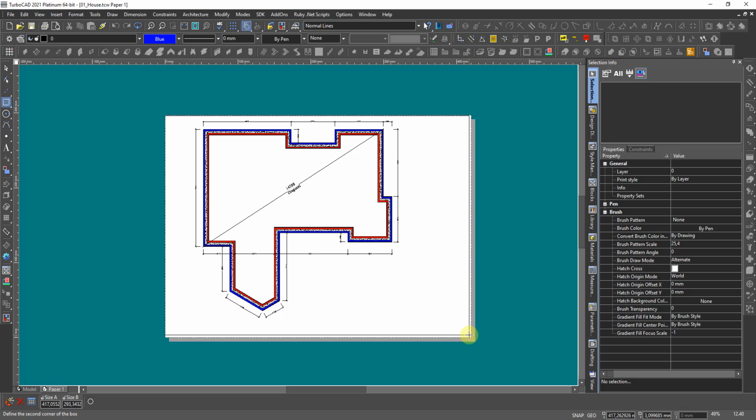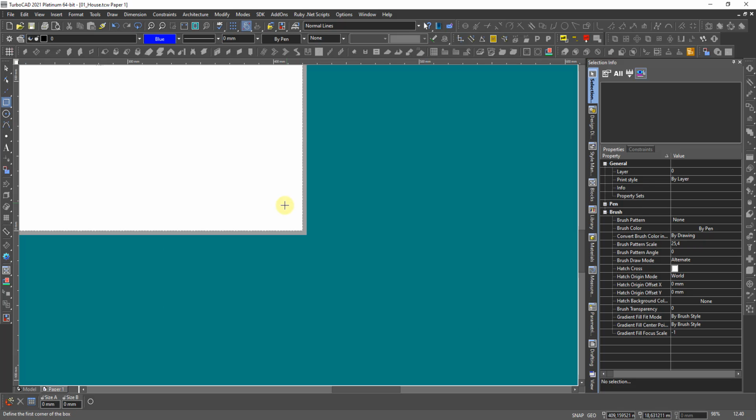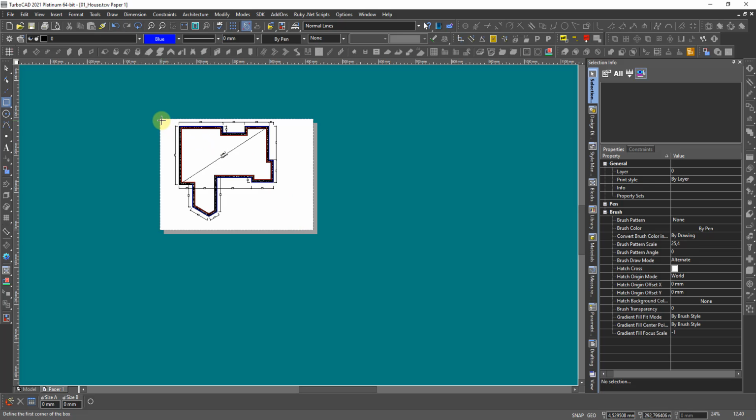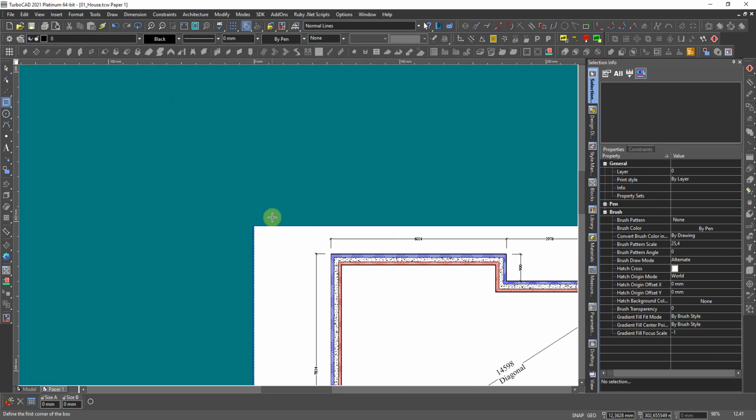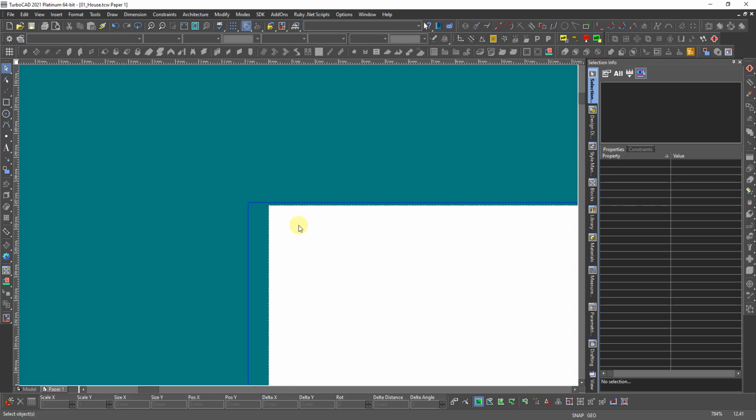And then you know this paper is here. I can take it there. It's 420, 297, 420 and 297. It's blue, that's okay. We just change it to black. I will take this one later.